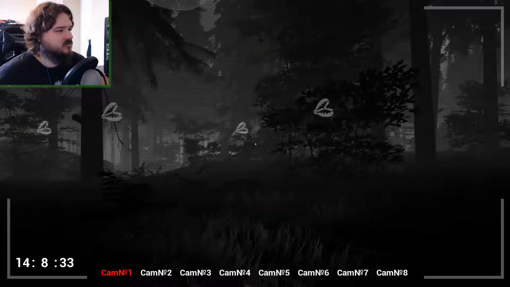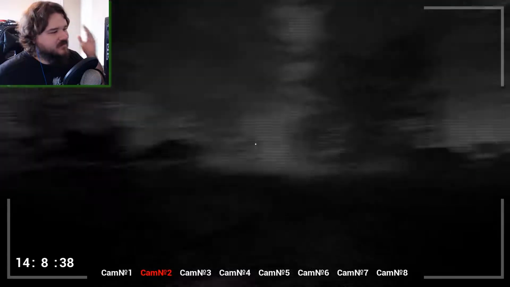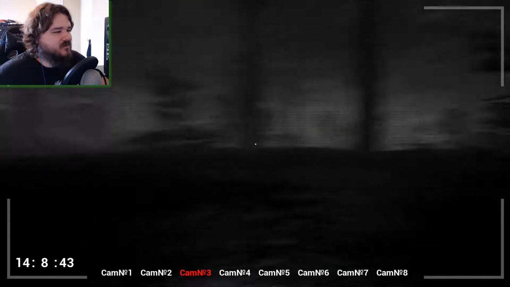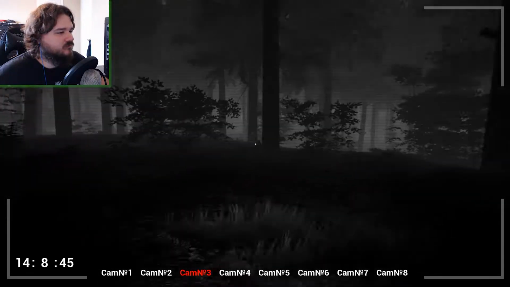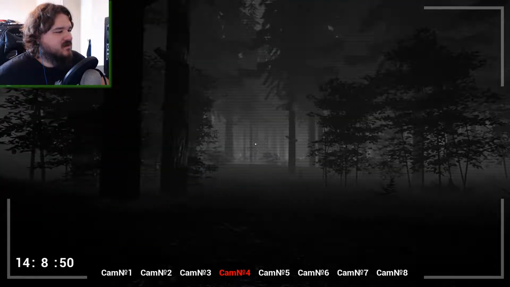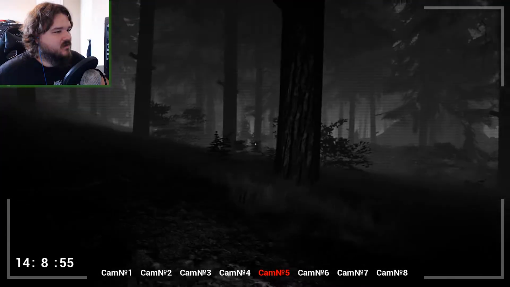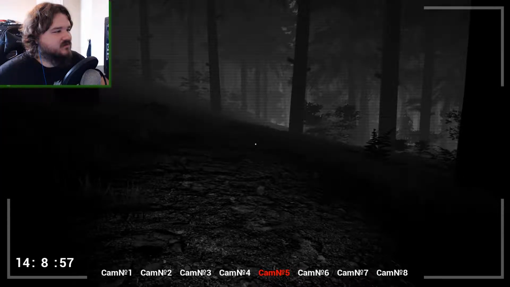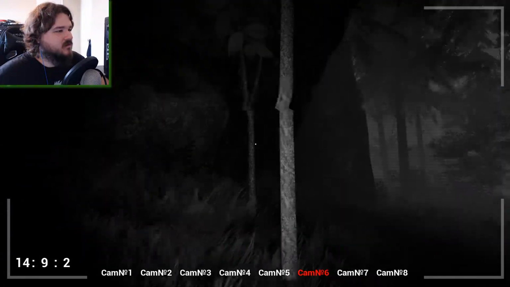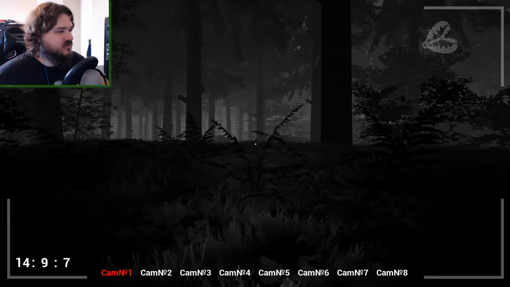Okay. So camera one's on my traps. He's nowhere to be seen. Camera two is behind my camper. Not seeing any Bigfoot. Camera three's in front of my camper. No Bigfoot. Camera four is a long way away. It's by the fence. No Bigfoot. Camera 5. Somewhere else. No Bigfoot. 6. It's by this ominous cave. Not seeing any Bigfoot.